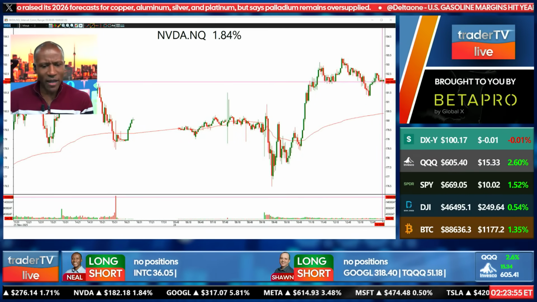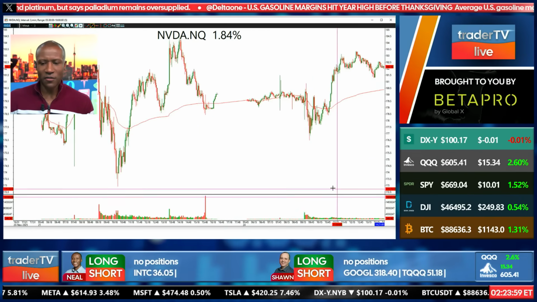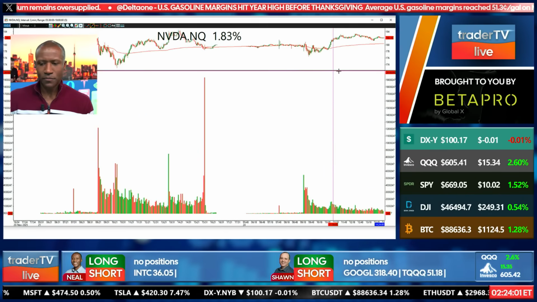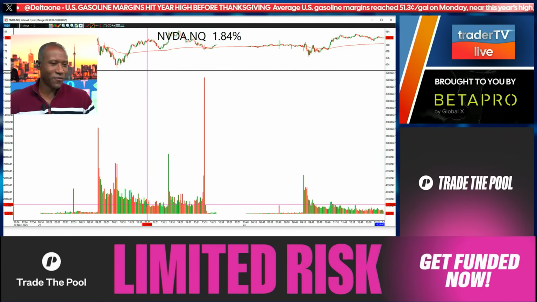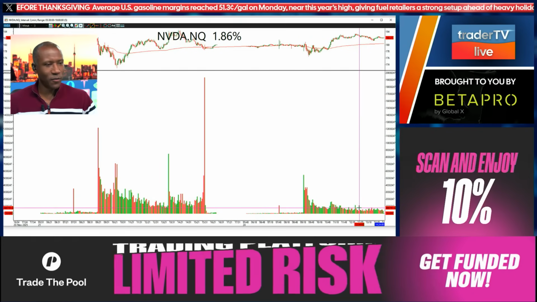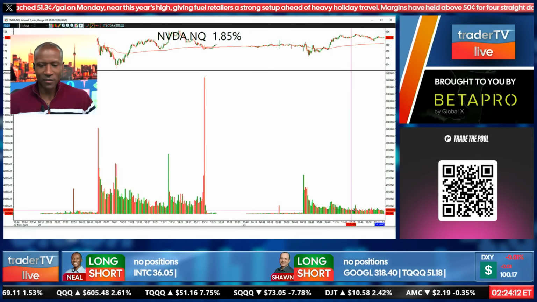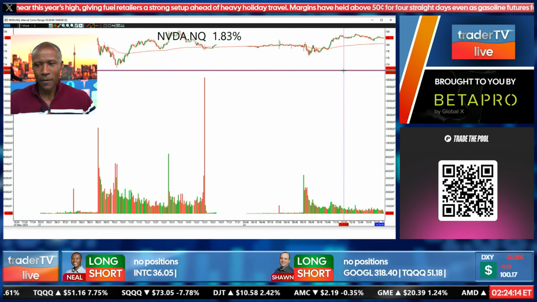And then back of the mind, just try to remember, look at how light all of this volume is. You could even just compare volume. Look at Friday's volume. I know it's a Friday, but still. Look at Friday's volume on Nvidia. Look at today's volume on Nvidia. There's a limit to how bullish I can be about this bounce when it's on such low volume.